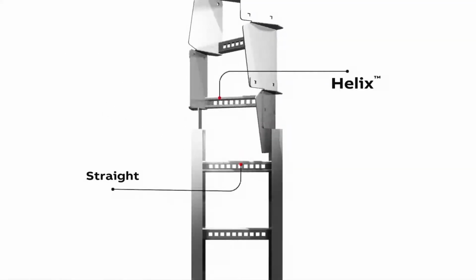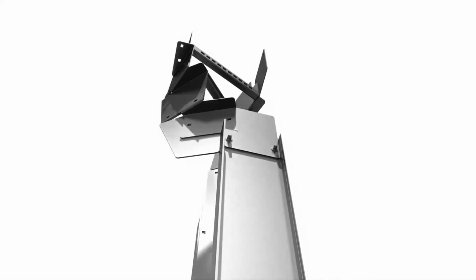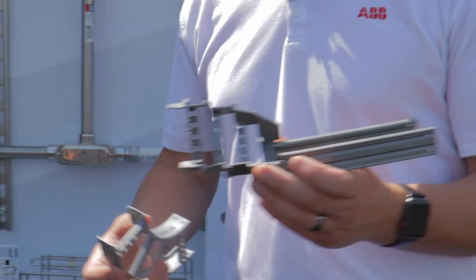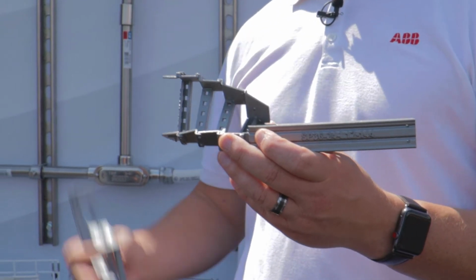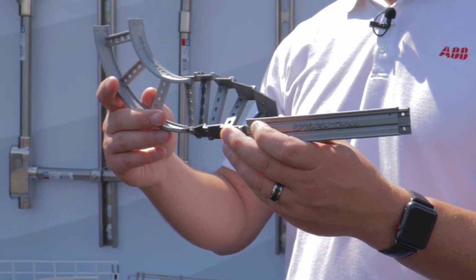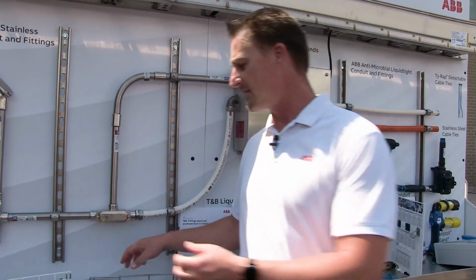One of the other unique applications we have is what we call our Helix. The Helix allows you to go from a horizontal to a vertical bend without additional support. So instead of 4 extra pieces, you can go directly from a horizontal to a vertical without having all of the added hardware.